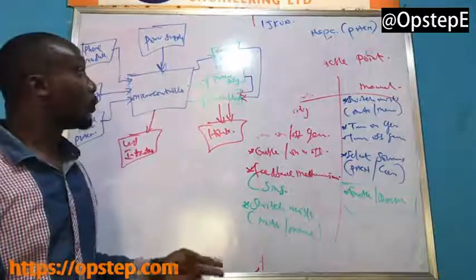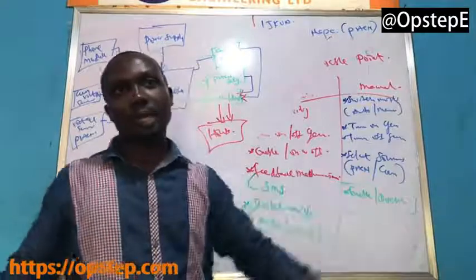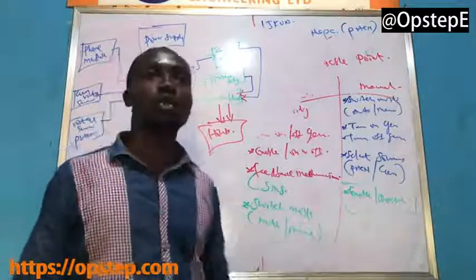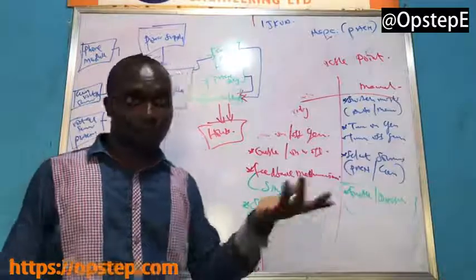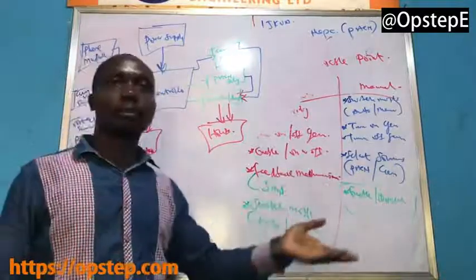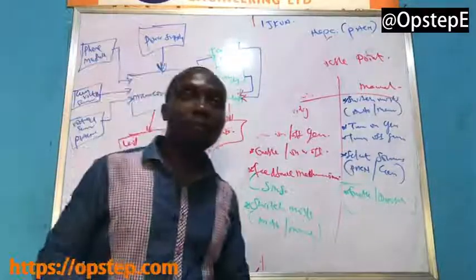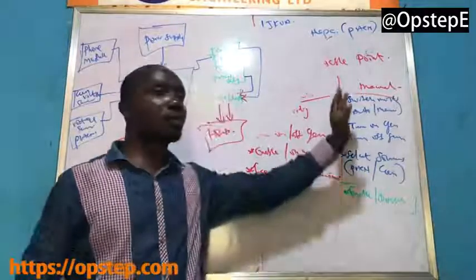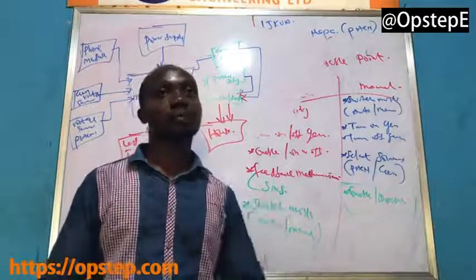For instance, if you are in auto mode and you tell it to switch source, it's not going to answer you. If you're in auto mode and you say turn off generator, turn off NEPA, it's not going to answer you. Or turn off the enable. You have to switch to manual, where every action the system carries out will be based on the instructions that you have issued it.